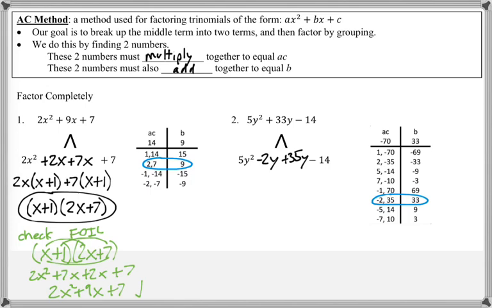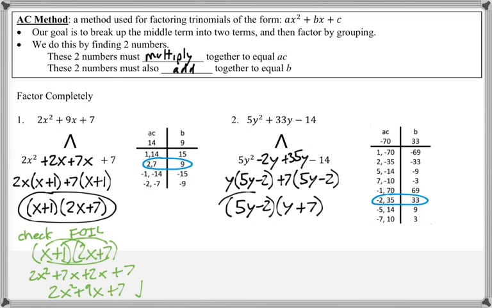And then I can factor by grouping. So if you take out a y out of the first two, that leaves you with a 5y minus 2. And then out of the second two, I can take out a 7, and that leaves me with a 5y minus 2. So to complete the factor by grouping, whatever is in parentheses becomes your first factor, and whatever is outside parentheses combines to be your second factor. And that would be your answer. If you wanted to check, you could FOIL it. I'm not going to show that here, but if you FOIL it, you would get back to the original question.